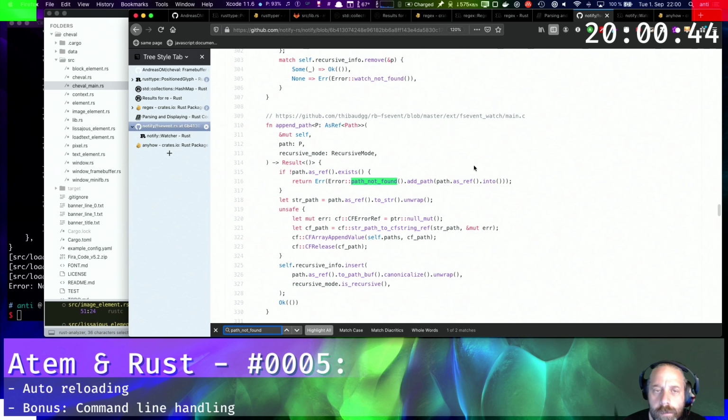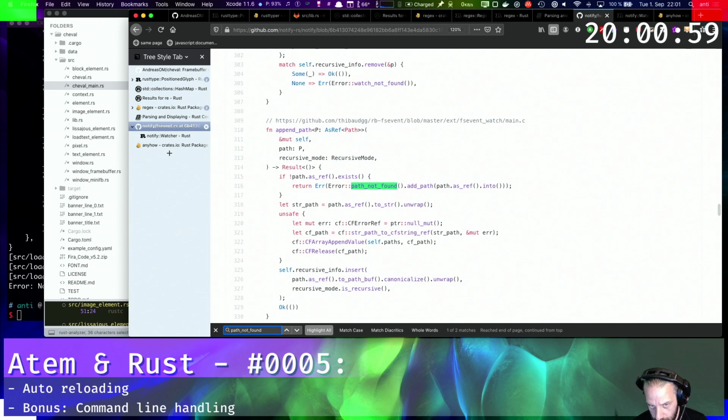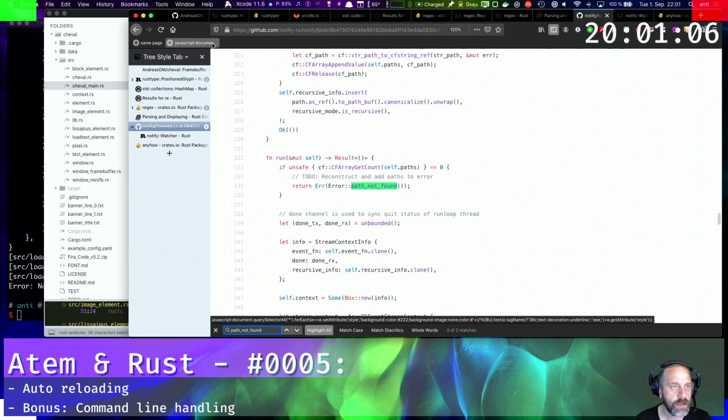So this is thrown when the path does not exist. Or we don't have a path. But the thing is, which one is throwing that?